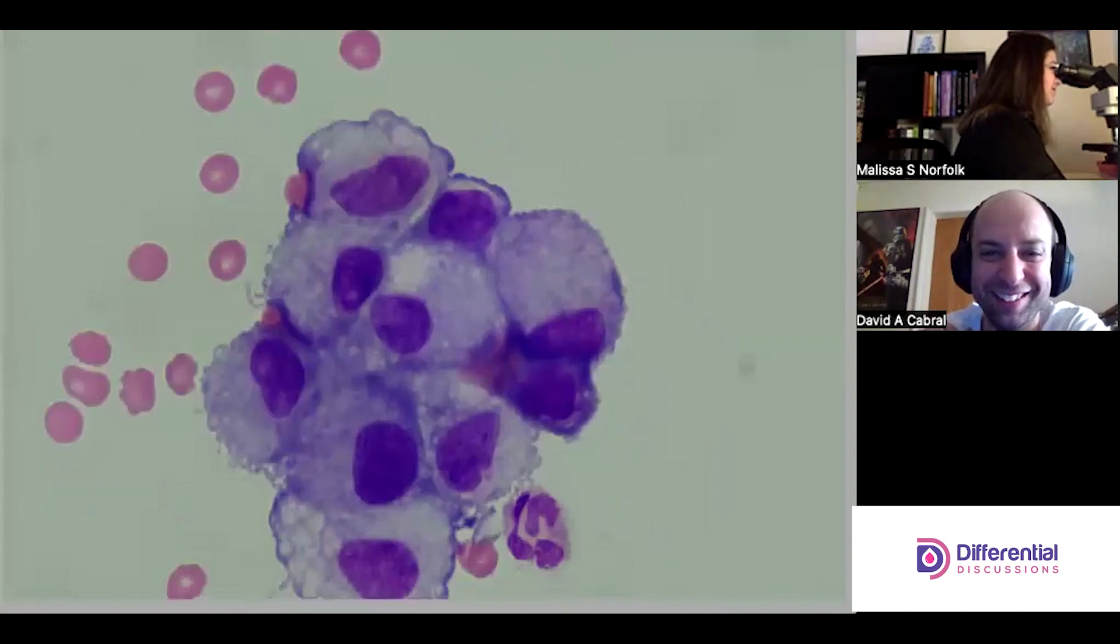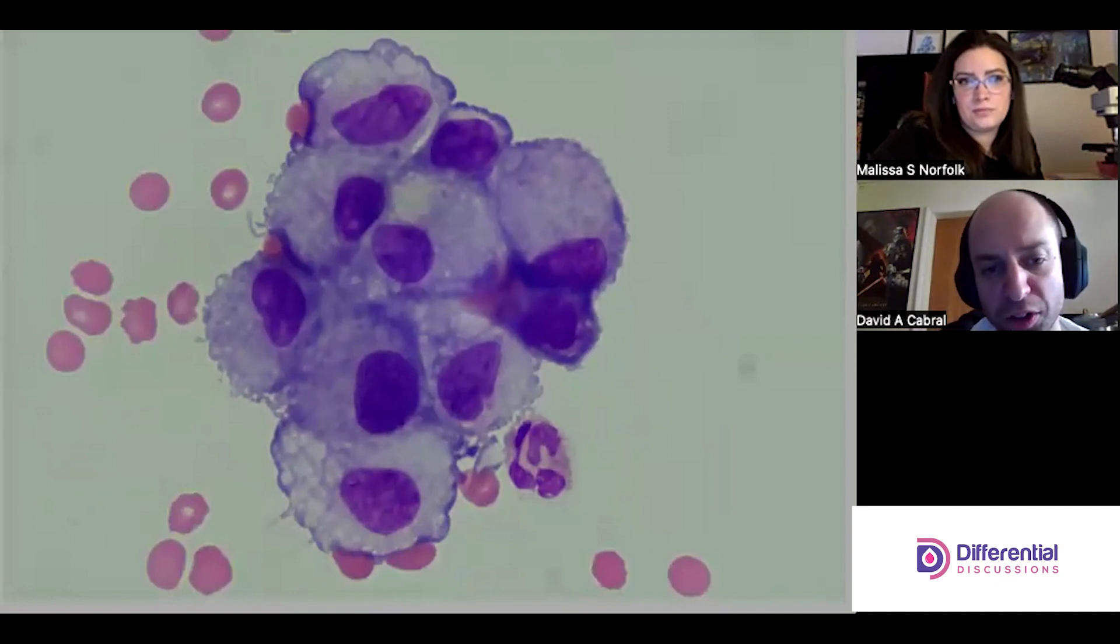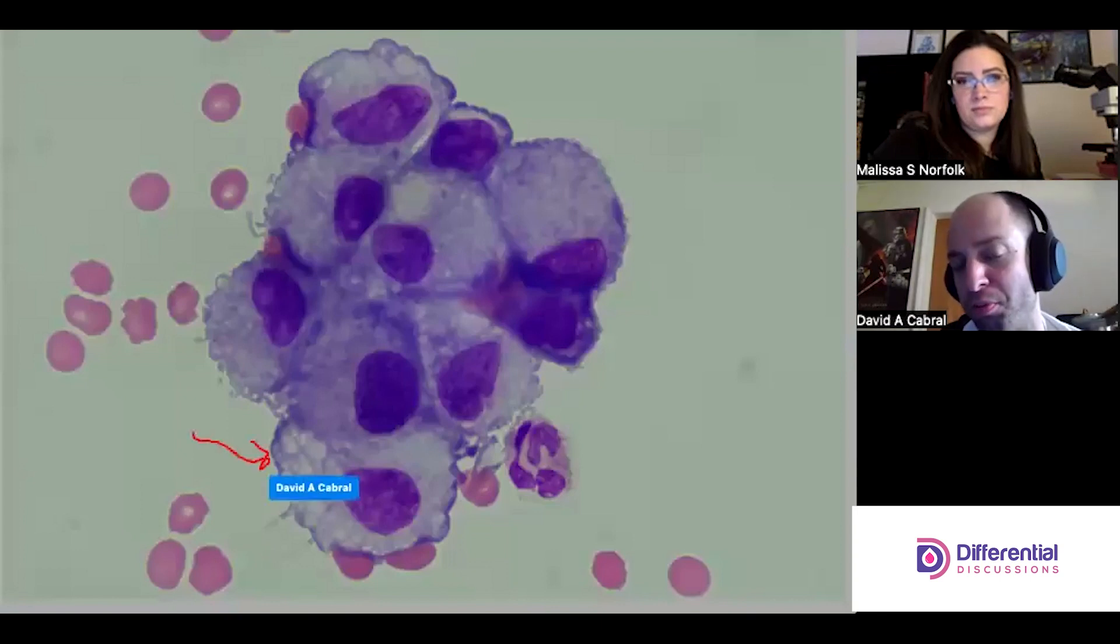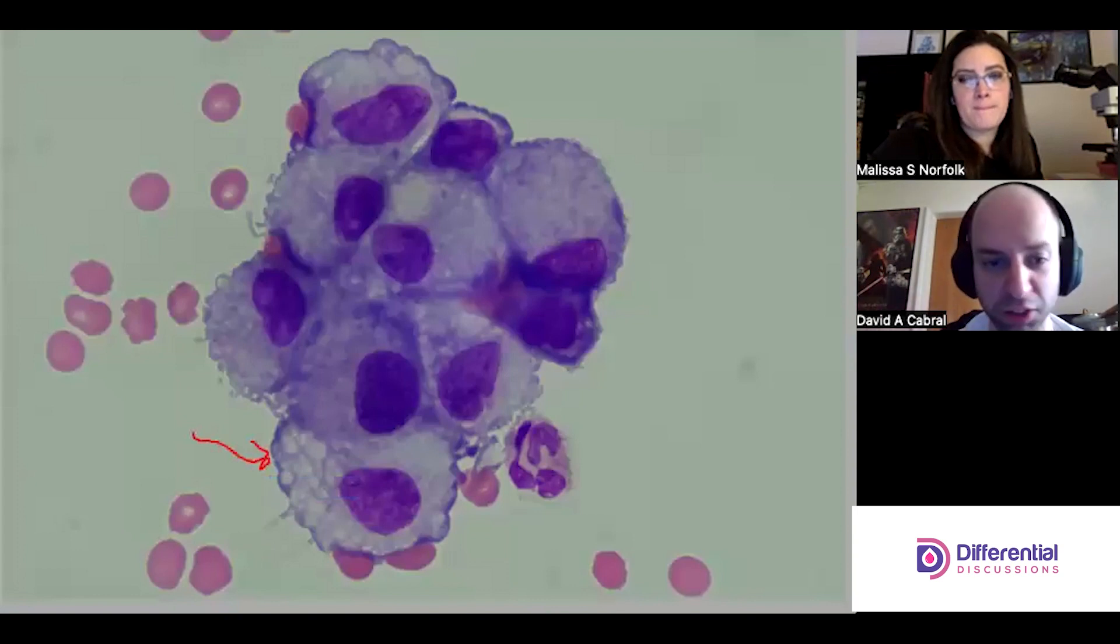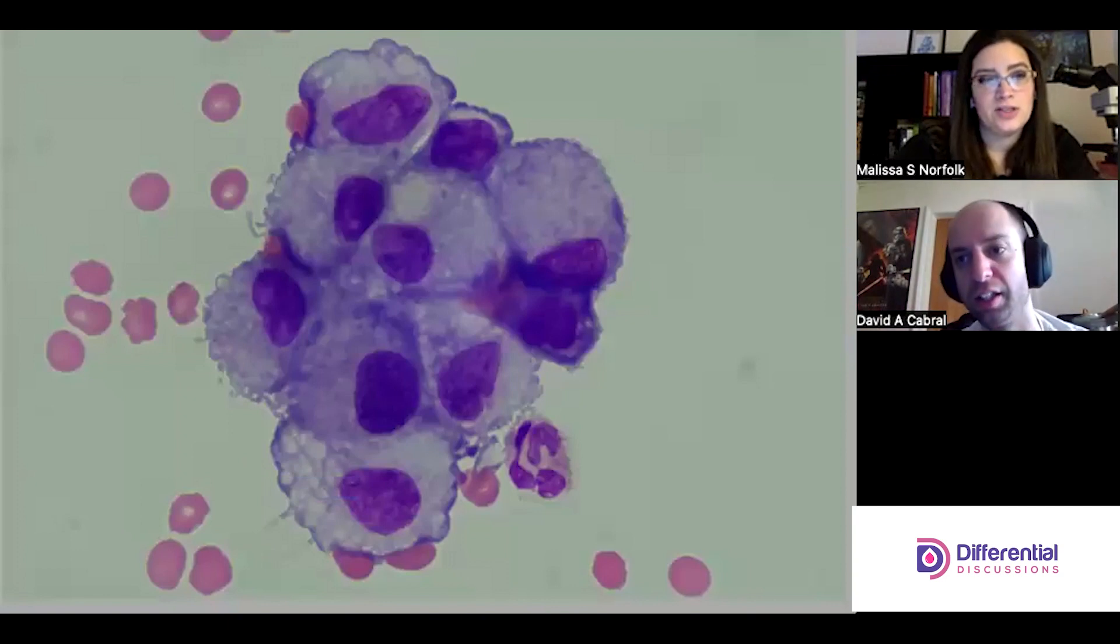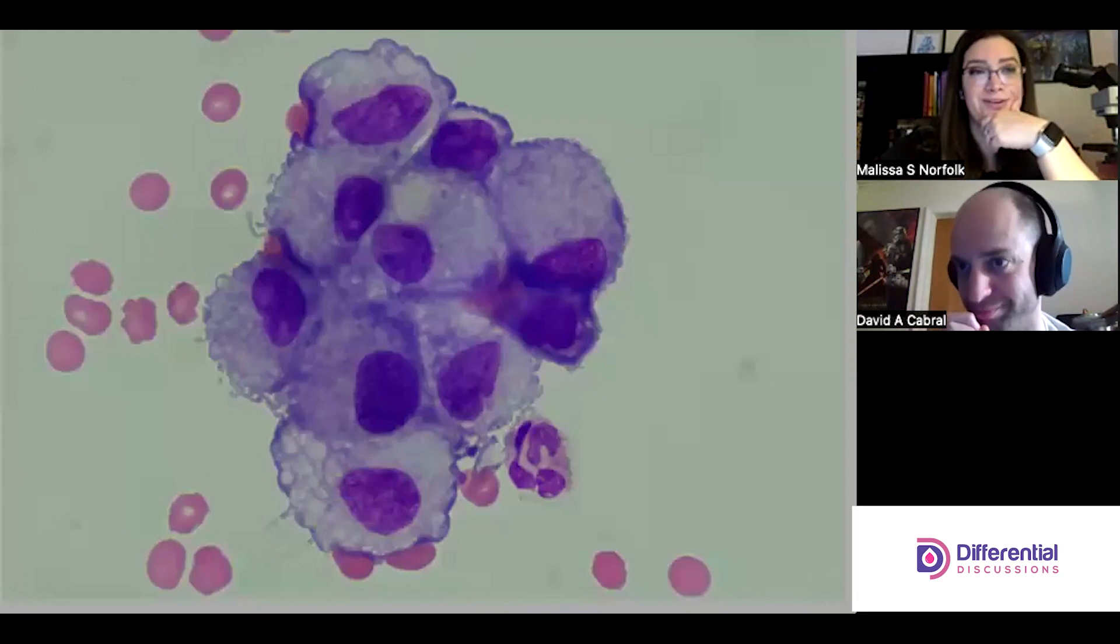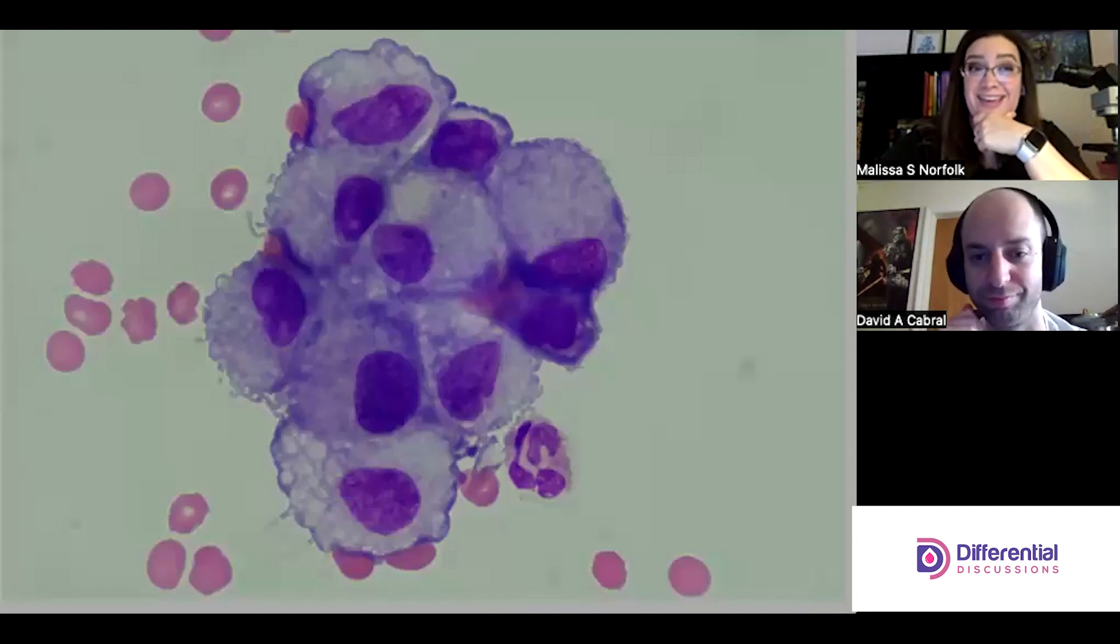It looks like these can be old cells. So I say that because I feel pretty high degree of confidence that they are in fact epithelial. Well, so I don't know if they're malignant or not, right, so that's still in question. But they look a little old, they look like they might have sloughed off the tissue a while ago. Maybe they just sat in the tube for a little bit too. Sometimes things get collected and hang around a little bit. And sometimes too the physicians order something and then they want to add on a cell count and diff afterwards, and so we're doing it not during the ideal time to do it right after collection, we're doing it four, five, six, eight hours later.